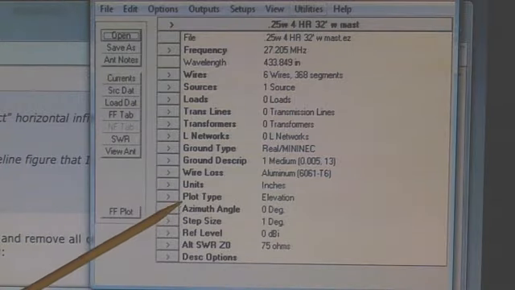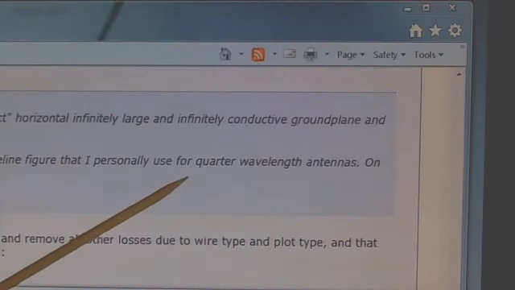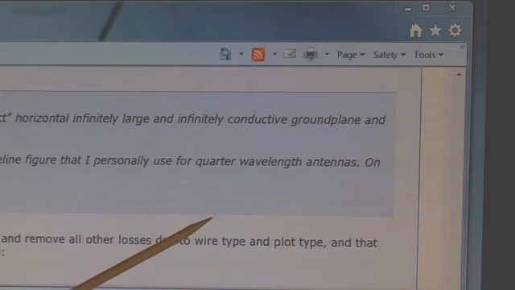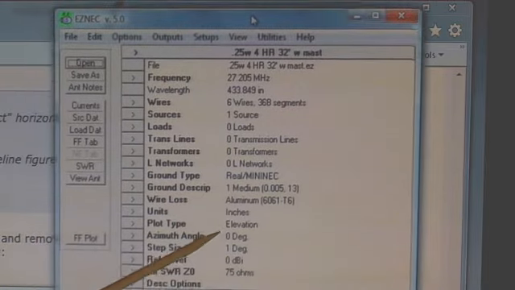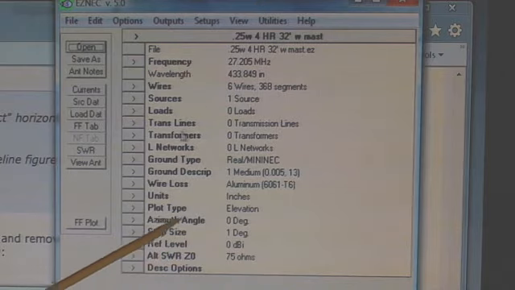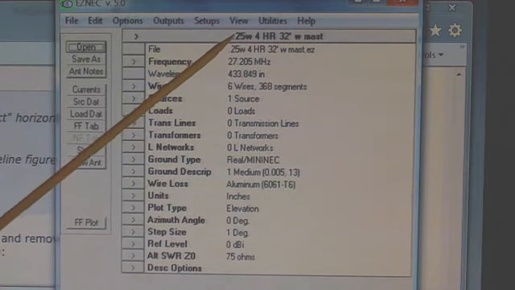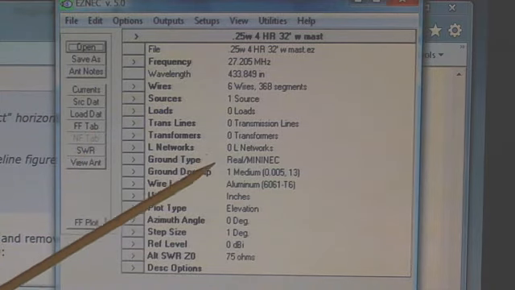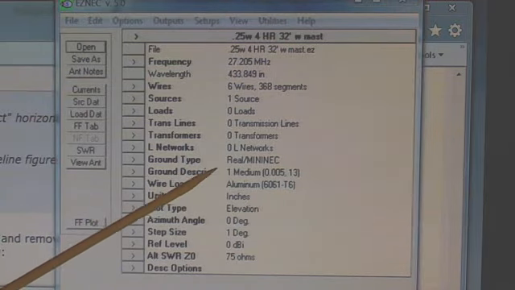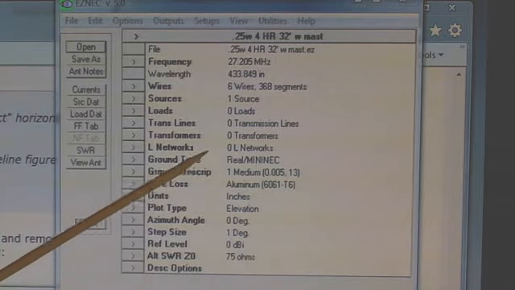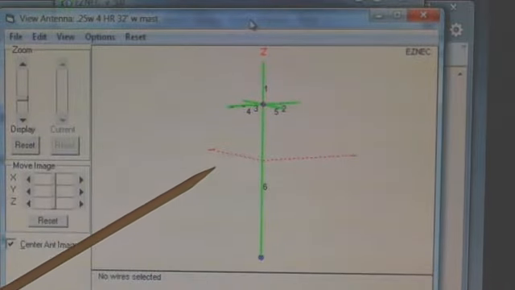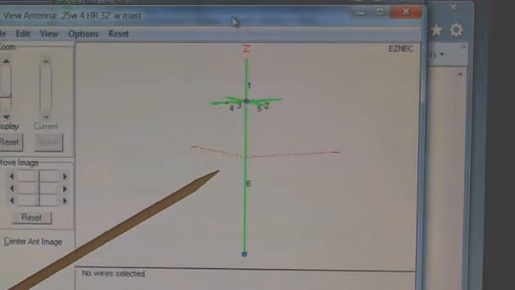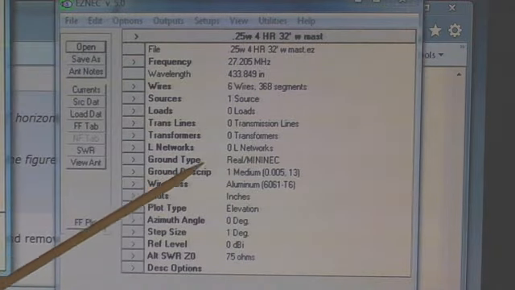Now we'll see. Oh yeah, there we're back to it now. No, I want to keep that right there so you can see it. We're back to the quarter wave with 4 horizontal radials right up here. Quarter wave with 4 horizontal radials, 32 feet high. And we're going to bring the picture of the antenna over there so you can see it. And it does have a mast on it, so I'm going to take that mast off. There's the antenna.